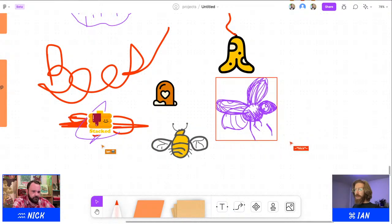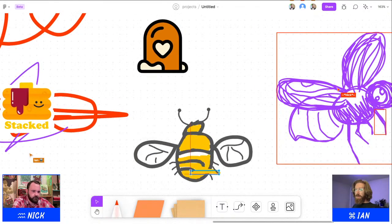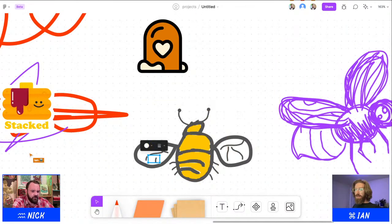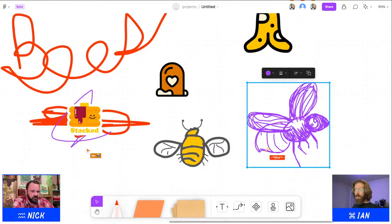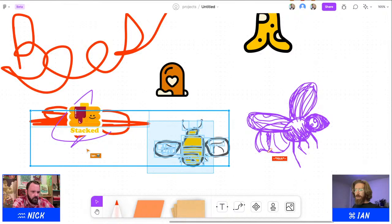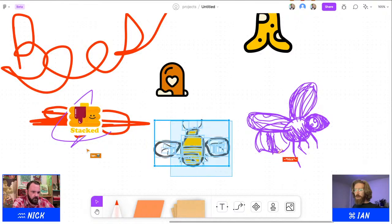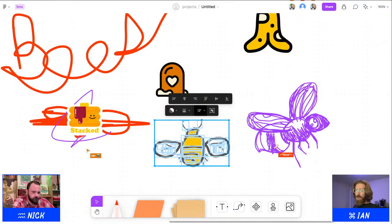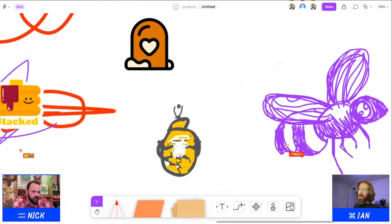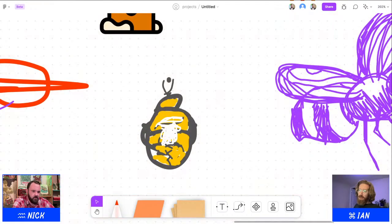Okay, so this bee I guess is made up of each little stroke that I did. Each stroke that you put in here counts as a different vector object. That makes sense. So then I can select this, try and select only it, and then group. Wonder what happens if, oh, alignment. Good thing there's a Command Z because I'm about to see what happens when I click that. Okay, alignment tools are super handy. This is artistic. Look, this is my bee when everything is center aligned.